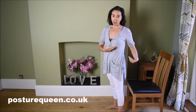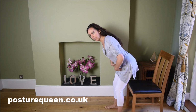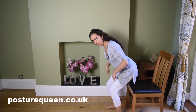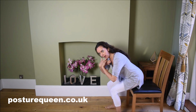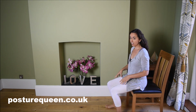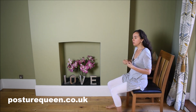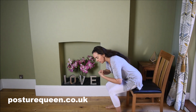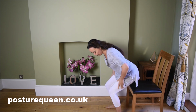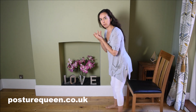To sit on the chair is the reverse movement. We need to fold from the hip joints, and then with control, lots of strength coming from the thighs, bring the pelvis onto the chair. So if you feel that you don't have that strength in your thighs, you just need to practice and build up that strength. What you can do is to come forward and lift the pelvis and stay here for as long as you can to build up strength in these thighs, so that this movement comes a little bit easier.